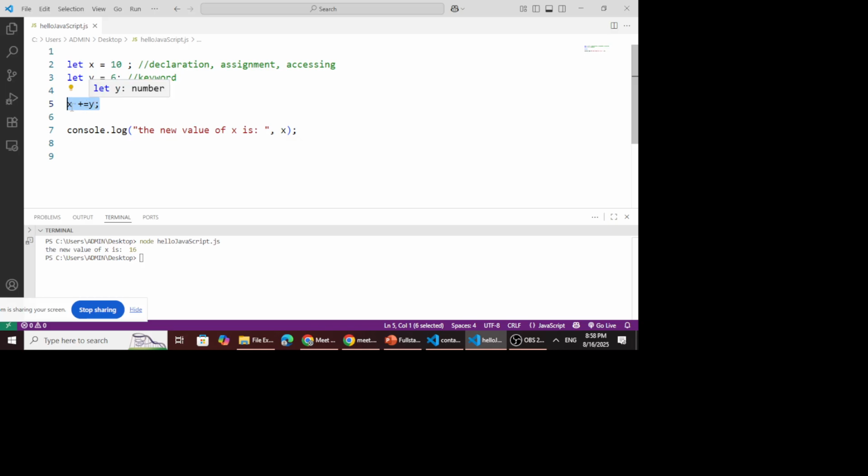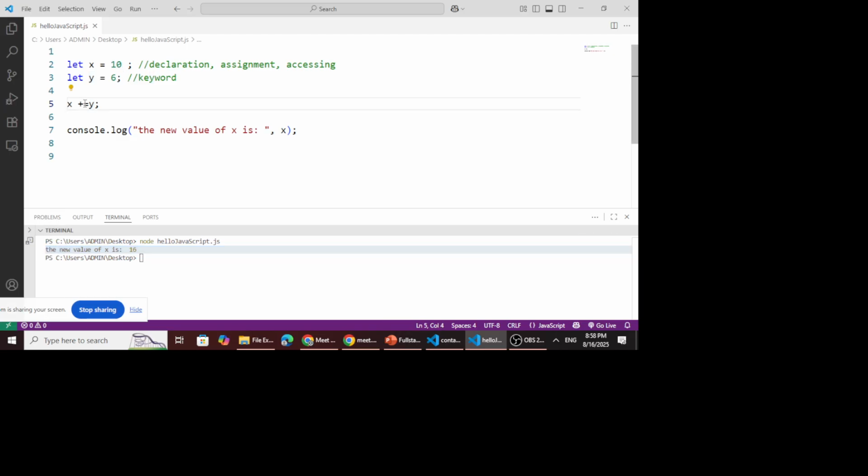That means first we take the value of x, add it to y, then we assign the result back to x, and therefore when we print x here, we get on the console x is 16 because 10 plus 6 is 16.